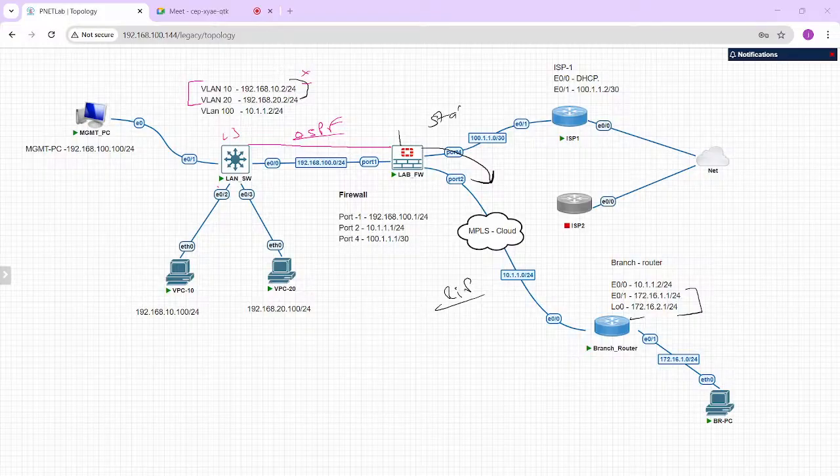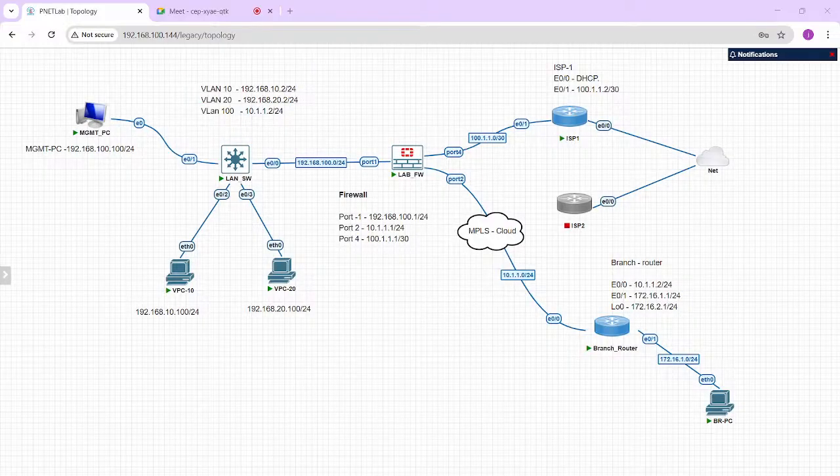Yeah, it got clear. But if we did a default route here, will it work? Default route between the LAN switch and firewall? No, no. See, for this traffic you should not do a default route. Default route means any traffic would be going, right? A default route from a firewall should be given towards the ISP only.